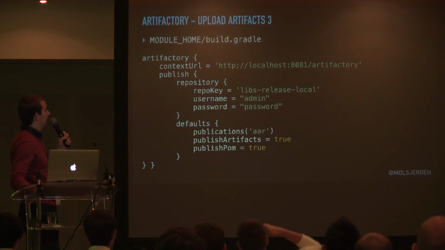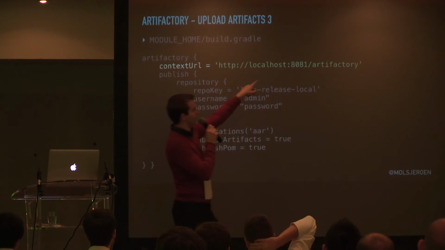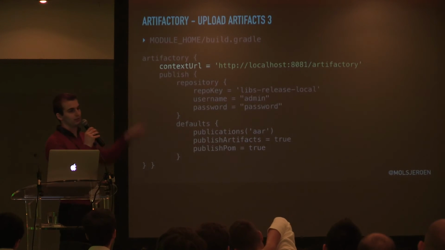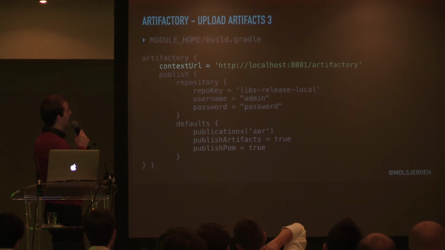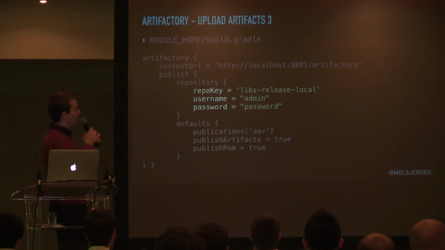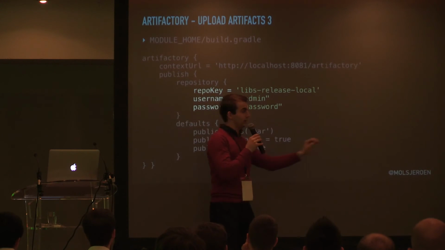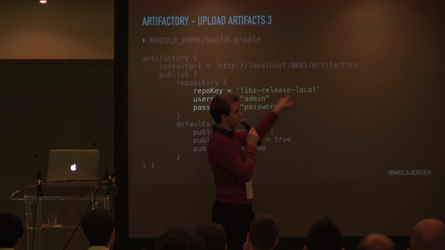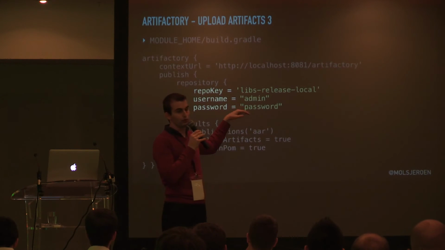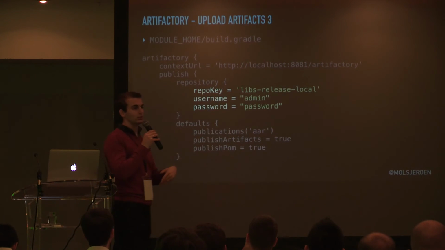So now let's configure the Artifactory plugin. We need to point it to where we are running our instance of Artifactory. This is just on the PC where I installed it, but you can also run it on a server or something like that, then you need to provide the right IP or domain as a Maven URL. And then within our Artifactory instance, you can create multiple sub-repositories. So we now say I want to go to libs-release-local, so that's just the one repository I defined. You can define multiple of them, so you could also have a snapshot repository or something like that. And then you provide it with the username and password to actually do the upload.